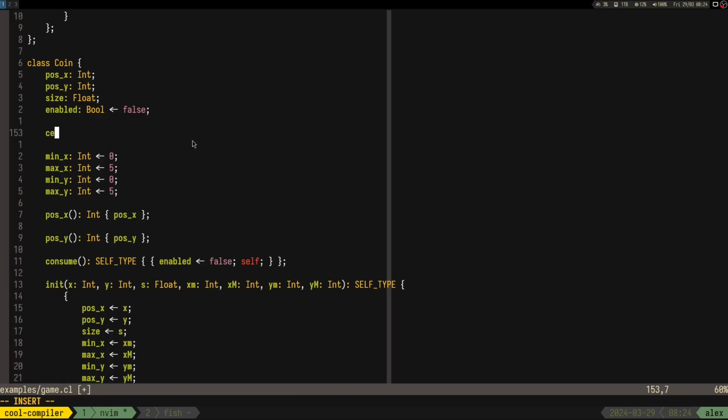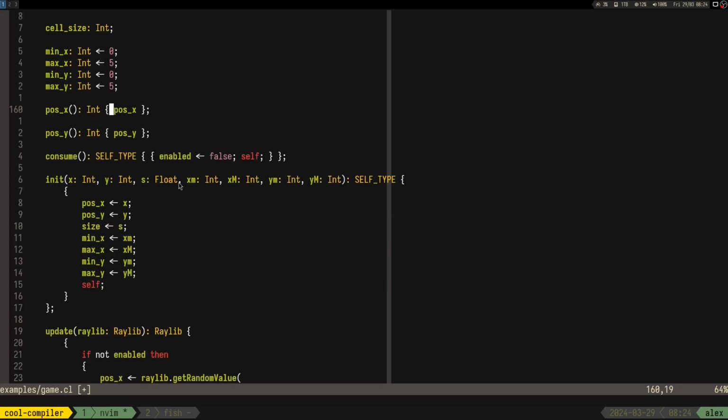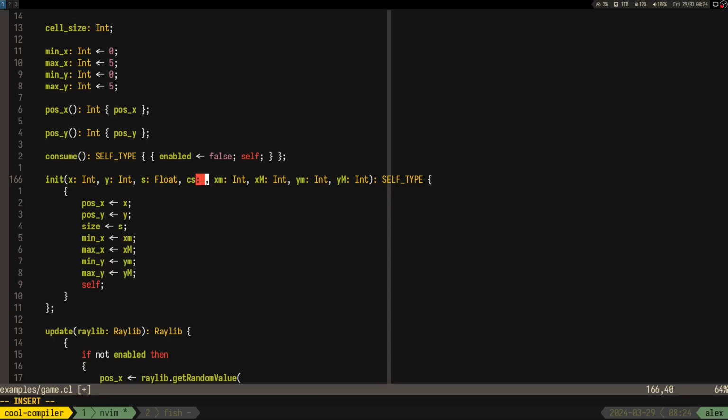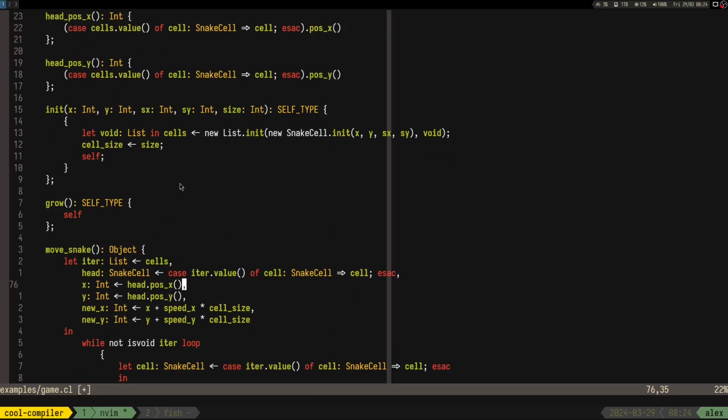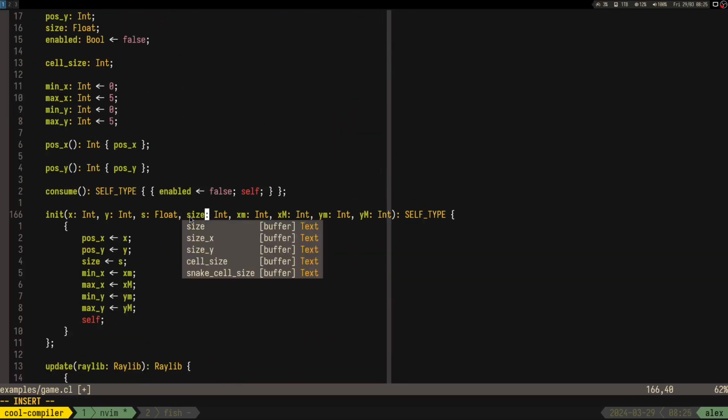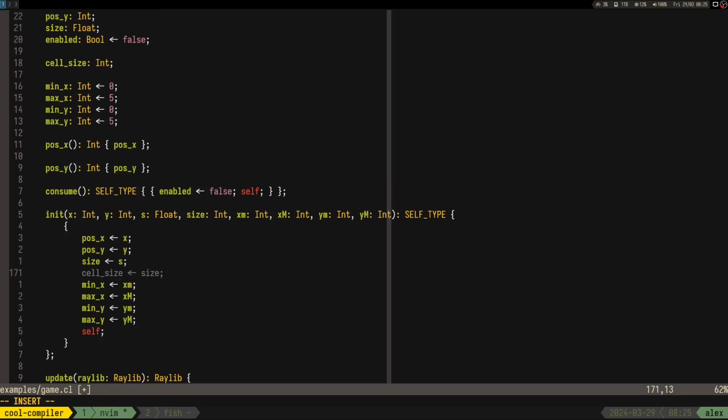I guess we also need cell size in here. There's so many things in the constructor. I just wanted to see how I called it in here. So size, I wanted to keep it, you know, cell size.